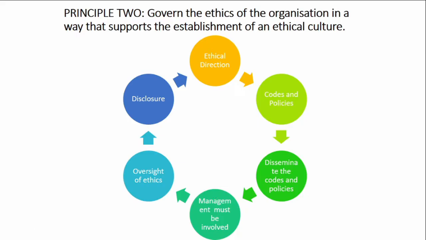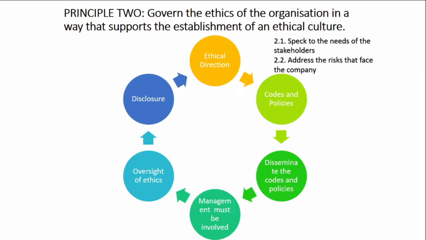When it's implemented by management, here at the bottom, management gets involved and starts to implement it. We then need to have a monitoring situation where we monitor the application of codes of conduct and even deal with any people or departments that have broken a code of conduct. And finally, we disclose. So this is what we are talking about.